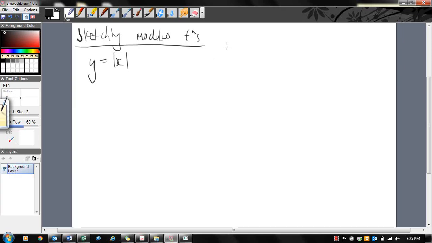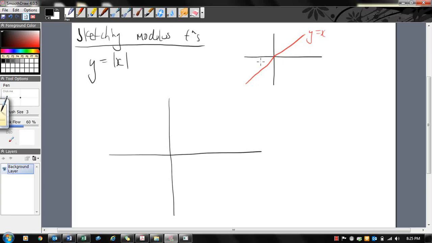What happens in that? It's always nice to start with the graph without the modulus in there. So y equals x just goes like that. You know that. Y equals modulus of x. So what does it look like if we stick the modulus in there? Well, let's have a look. If x is positive, then it does nothing to it. In other words, it remains exactly as it is. And if it equals 0, it goes through there.